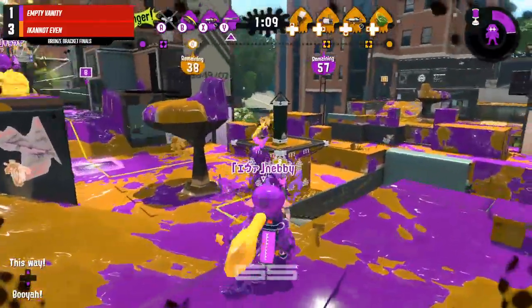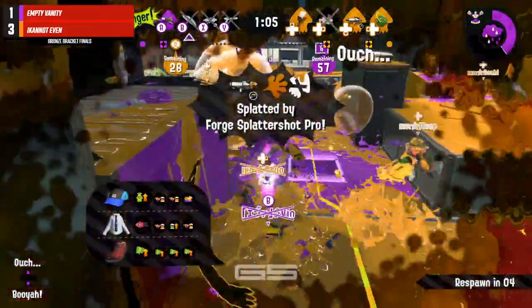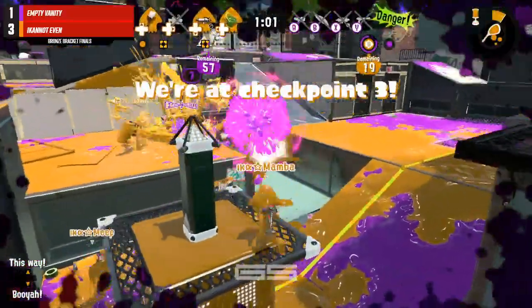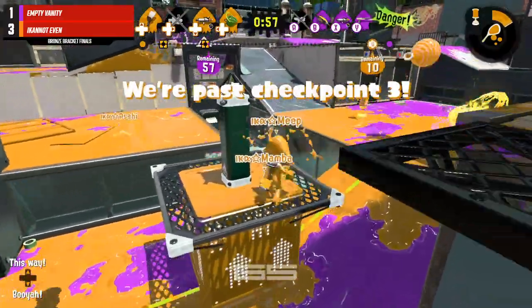But wait. Yes, they were able to make it past, and now they're really making a little bit of a run for it, as only one person is left alive on Empty Vanity, but not even anymore, because those bubbles are coming out, just keeping people away. They are on the last checkpoint, and they are now through it. This is their chance. It is 10, 9, 8, 7, 6, 5.